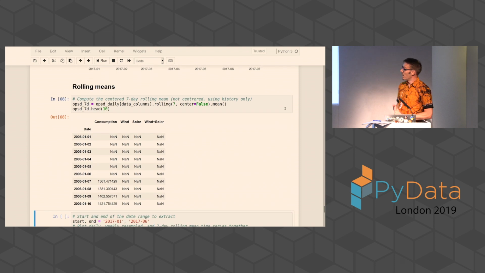So if we generate the rolling average, or the rolling mean, I should use the correct terminology: average is unspecific, mean is specific. I want the rolling mean, so the rolling generates an intermediate data operator like the group by that we had before, and then we can do things with it. So we might say we want the rolling median, or the rolling minimum. We have the rolling mean in this case, so it's the same interface as group by. I want 7 days, and centered is false.